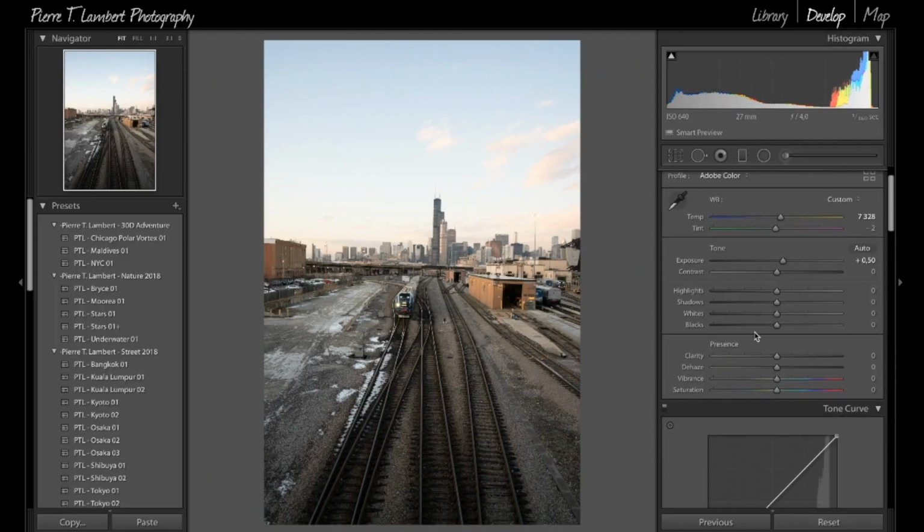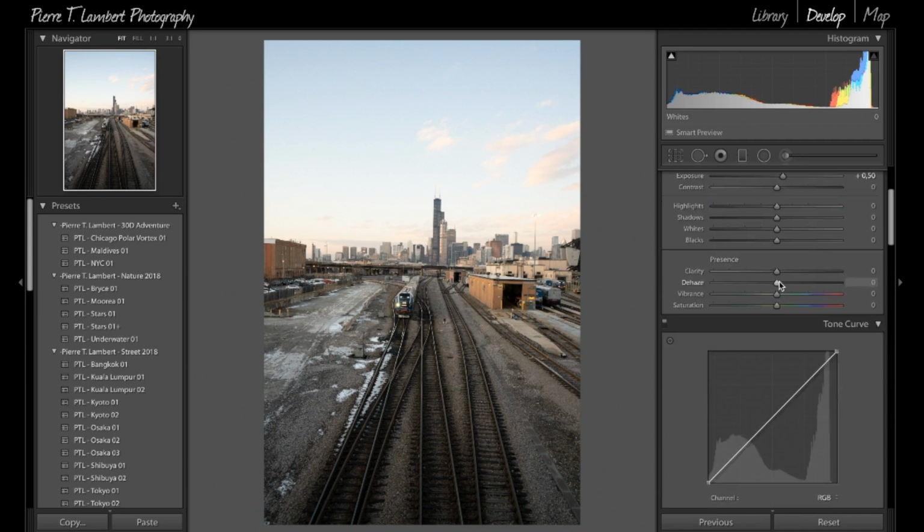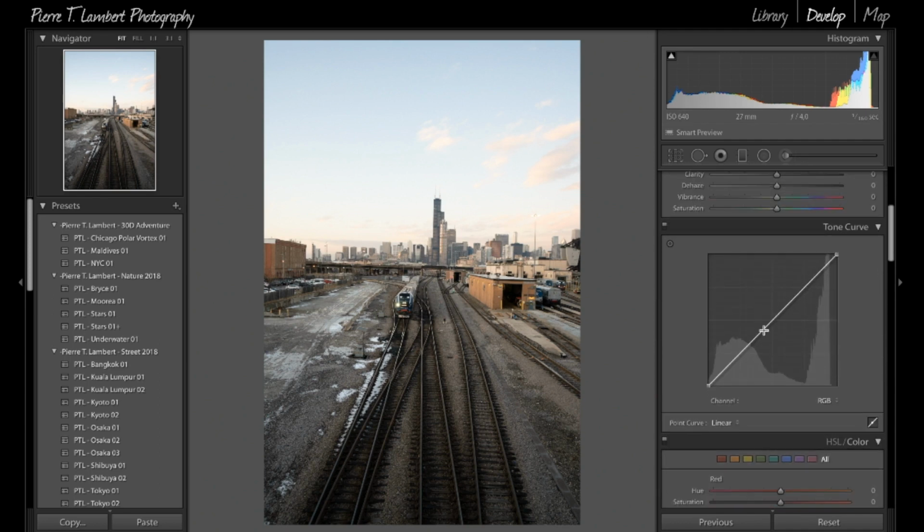Okay, I've got my exposure right, I've got my white balance right. What can we do here? Well, we're going to go down to tone curve and I'll keep those for after. So tone curve is great. Highly recommend to watch the other video about it very soon. Tone curve is great, but think about it as a way to really get the contrast you want and bring out the shadows you want, or actually kill the shadows, bring out the highlights or kill them as you want.